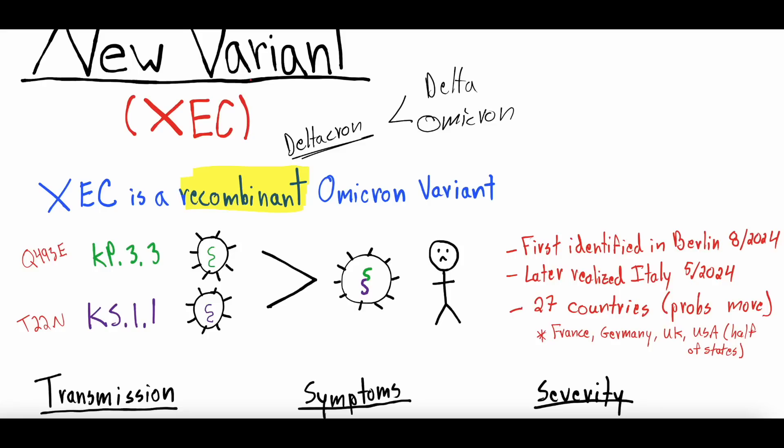Usually what happens is, pretend these are all viruses, you have a variant, this is its genetic material. And as that variant continues to infect people and replicate, as it's replicating, it makes little errors. So maybe part of that genome changes there. And as it continues to replicate, it makes additional errors. So you have this error that continues, but maybe there's a second error now. And as these become different, they become different variants.